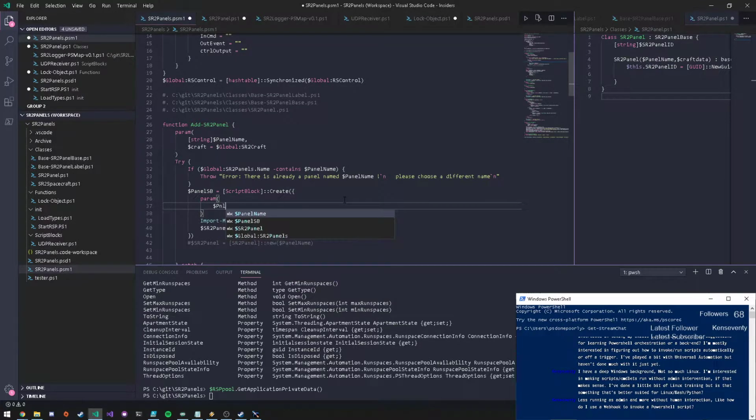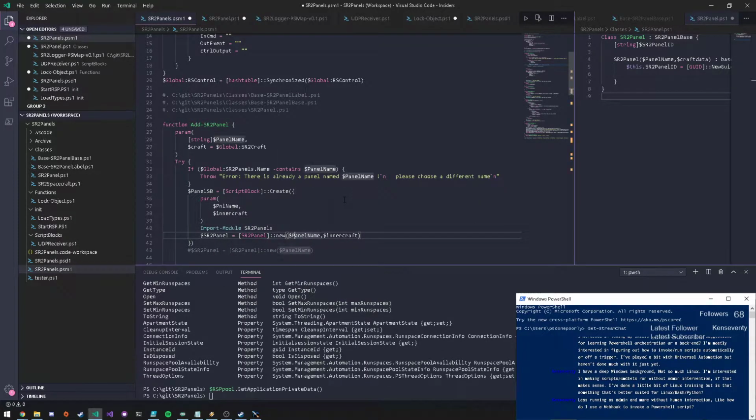So PNL name, and inner craft. So PNL name. Okay, so that's good.